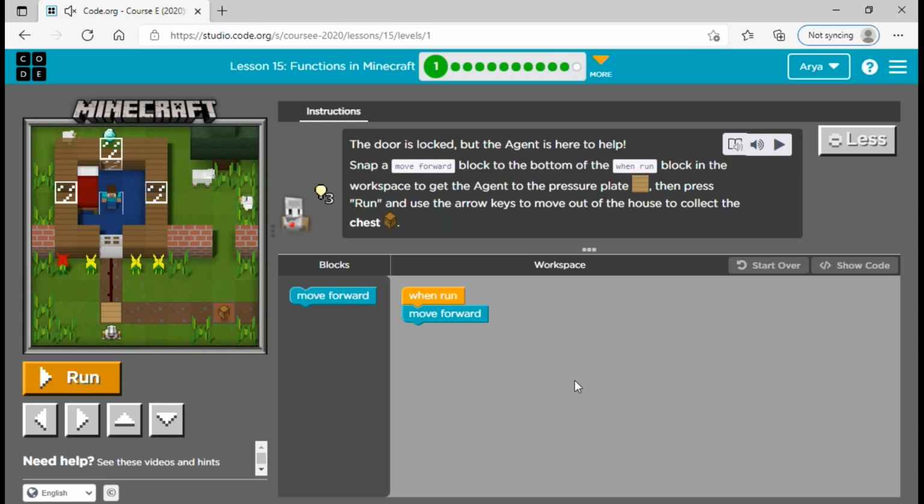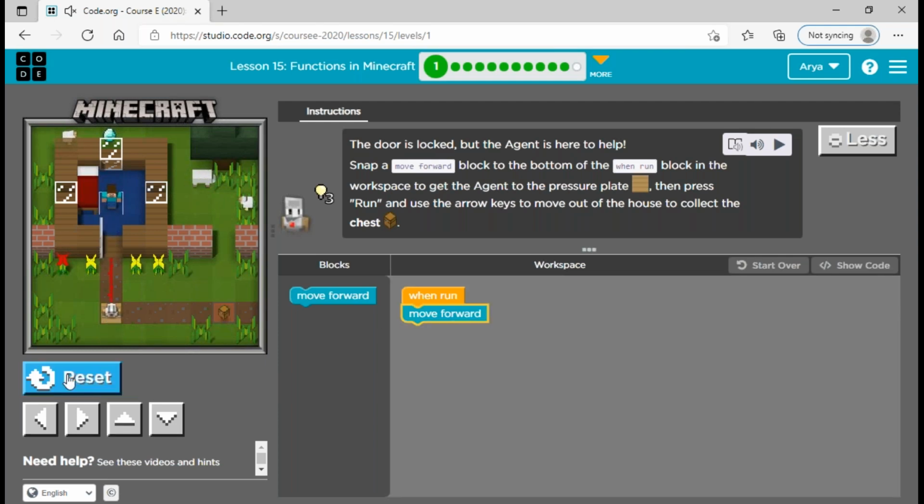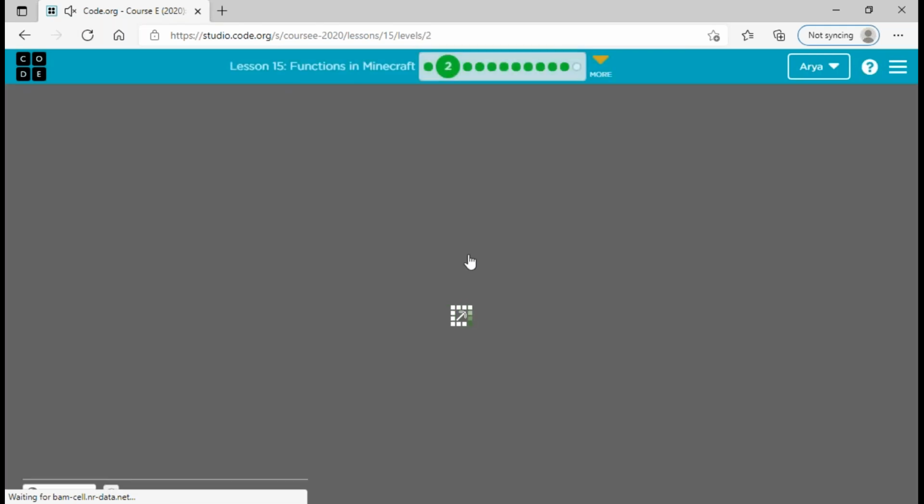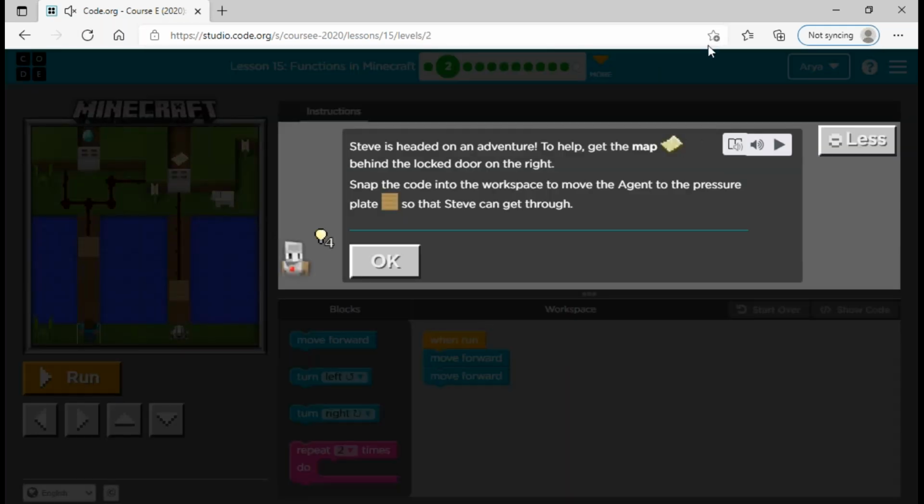All right, so hopefully everyone has been able to complete this first level here. What you want to do next is click run, and if it works, you should get a prompt to go to the next level. But since I already did that, I'm just going to click the second circle on this top bar. If you hover over it, it should say number 2. I'll click on that, and now this takes us to the next level.